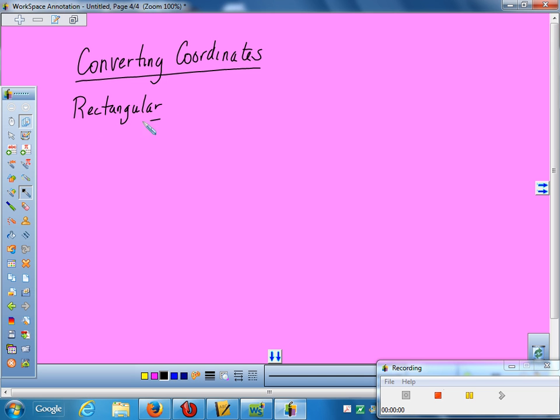Okay, so we have rectangular coordinates, we have polar coordinates. We know rectangulars are our good old basic x, y that you've been doing for years, and polars are r, theta. We got that part down. What I want to do is give you the coordinates in one form and have you switch to the other form. You already know this. This is trig you already know. This is just common sense trig. I can give you nice coordinates that will be special angle values and it'll all come out very pretty, or sometimes it won't. So we just have to live with that.